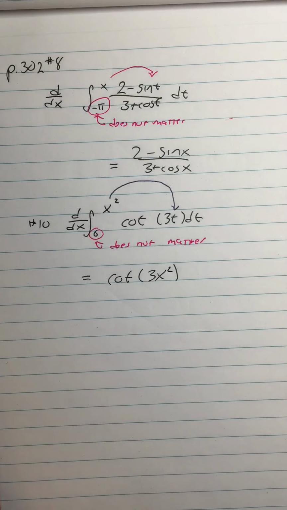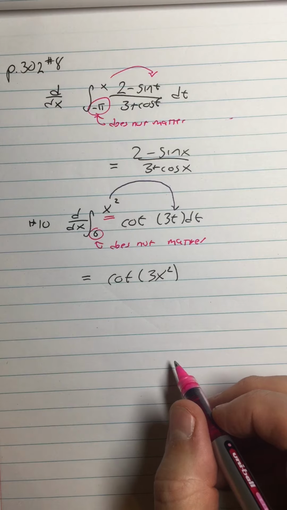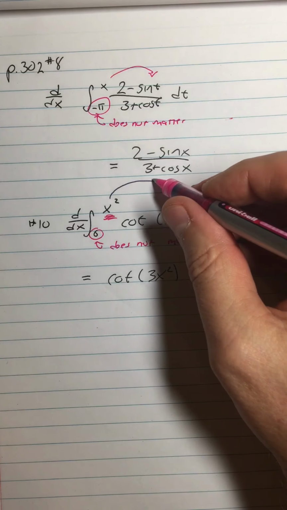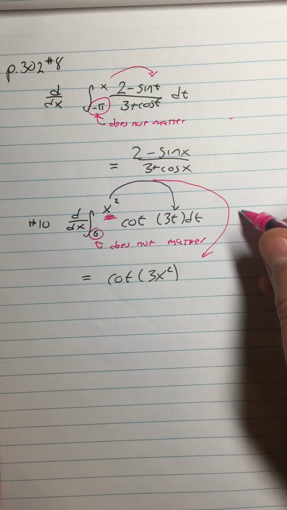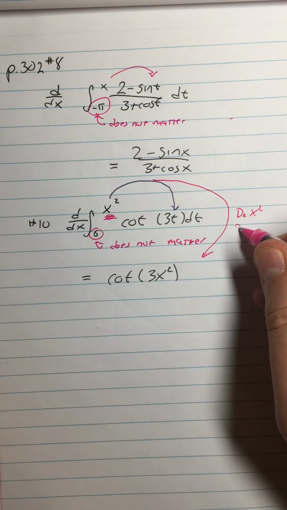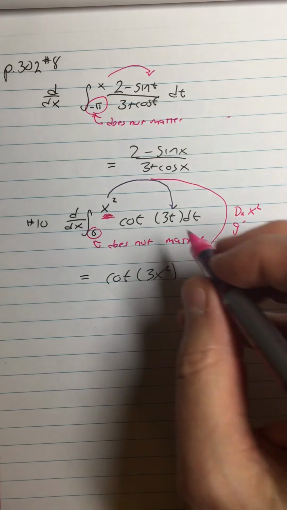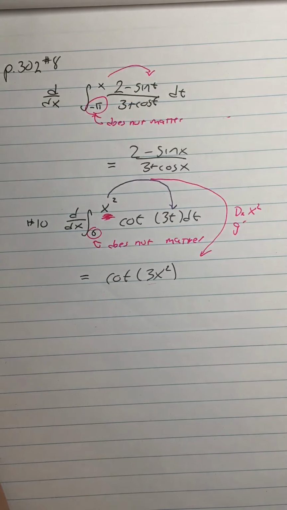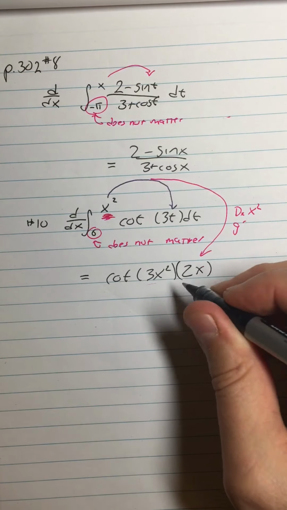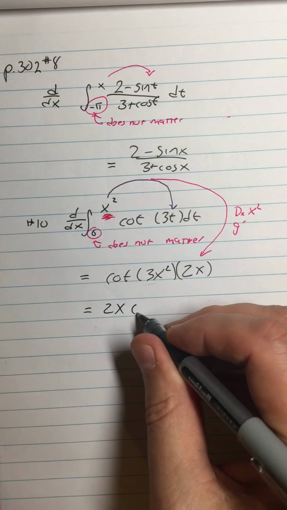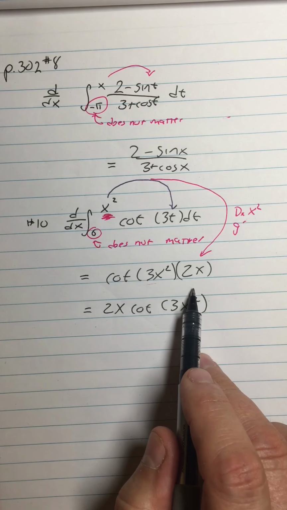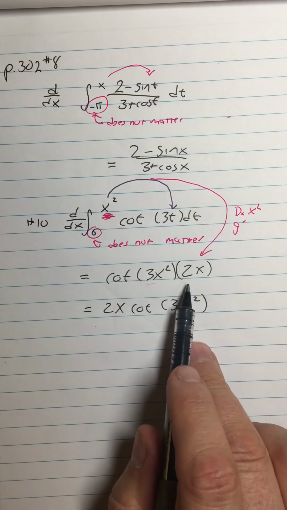All right, but here's the tricky part. This is actually an inside function, and we're doing a derivative, so I have to multiply times the derivative of that. So I have to go times the derivative with respect to x of x squared, or we could call it g prime, which is what I usually call the derivative of the inside function. So that's times 2x. It would be nice to write this as 2x cotangent 3x squared, and that's that. That's it for that one. So the key is if there's a function up here, chain rule: put the function in, and then the derivative of the function out.